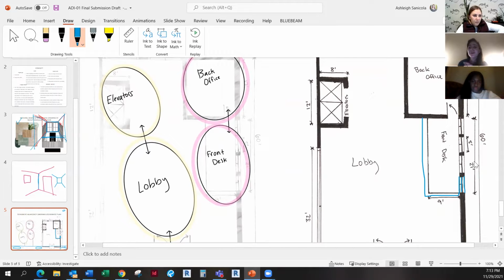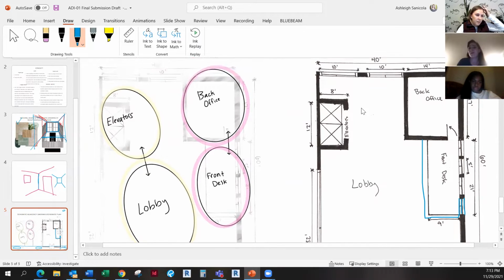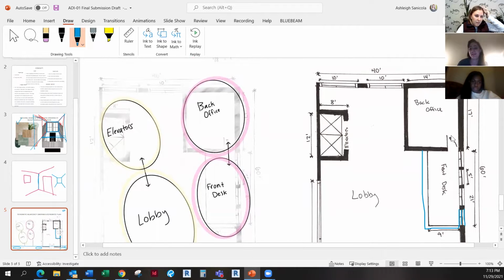And for the elevators, did I use the right symbol? I wasn't sure. There was a couple ones that I saw and I didn't know which one exactly to use. Nope, perfect. Yep, back office. You got your door swing. I would flip this door swing, because otherwise you walk into this wall. Okay. I would flip it this way. And maybe give them a window for a couple.